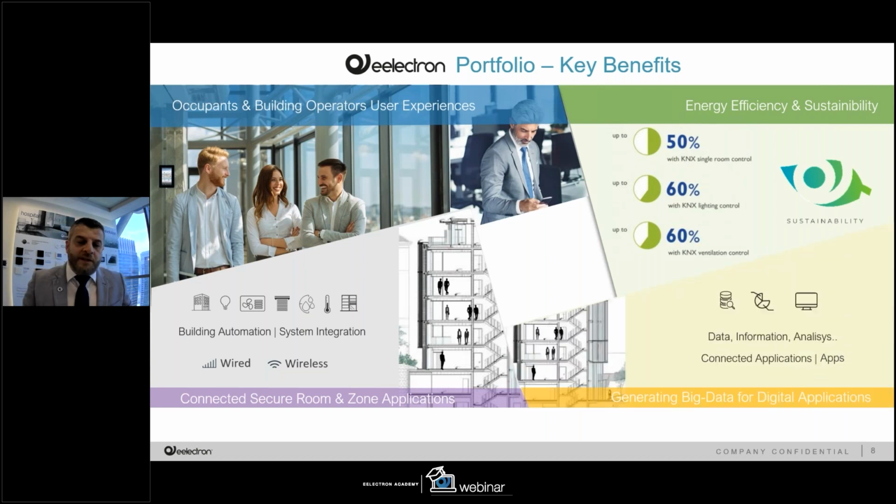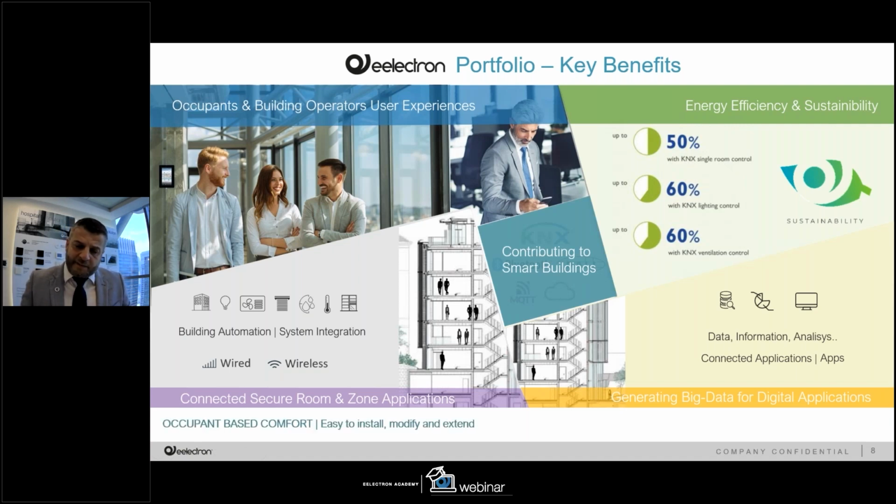Our vision is always to focus on the user and improve the user experience in a building. If you have a company with operating expenses, the most expensive thing is the people, your employees. So we make sure we deliver the best user experience and a healthy environment where we can increase the productivity of people, by delivering excellent indoor air quality, great light quality, and a great environment, measuring carbon dioxide, the amount of bacteria emitted from carpets, and the noise level. All these parameters deliver the best user experience so we can improve the occupant experience in a building.